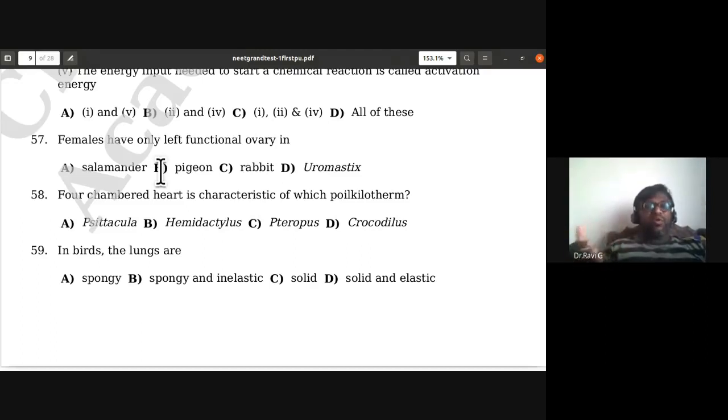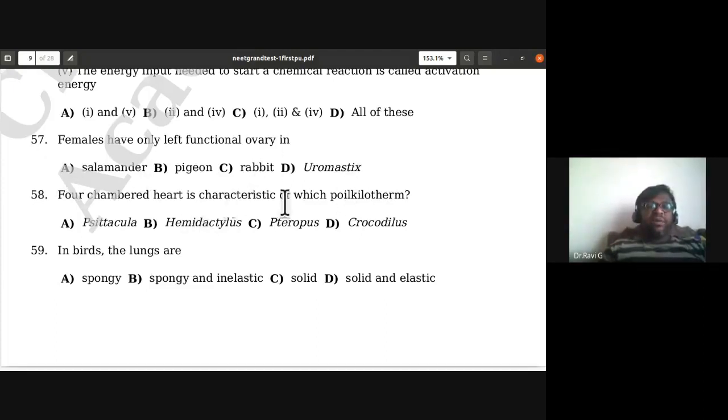Volant means aerial mode of life. So their bones are hollow, pneumatic bones to reduce their body weight. Okay. And there is absence of one ovary to reduce their body weight. So these are all attributes for aerial mode of life. So this you find in case of birds. Pigeon is an example here, whereas the others are all either mammals or amphibians.